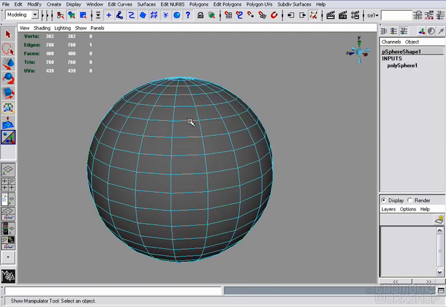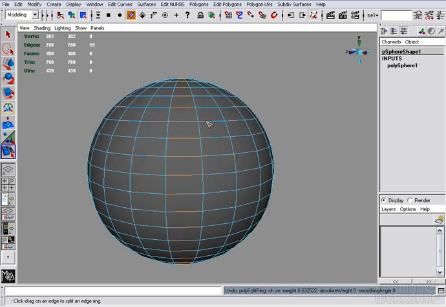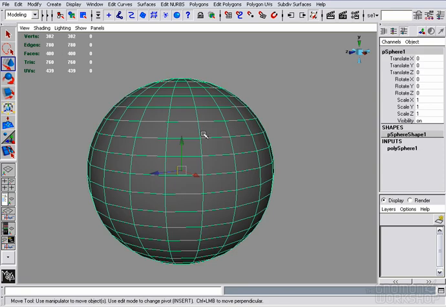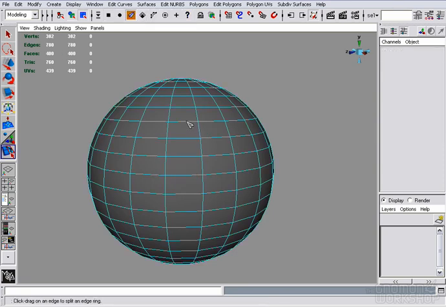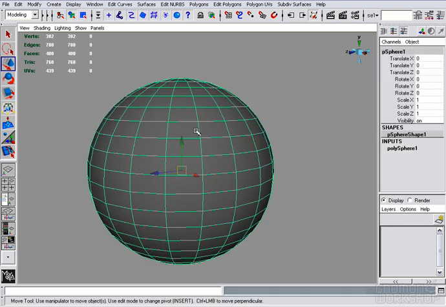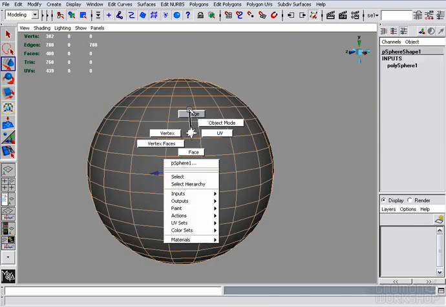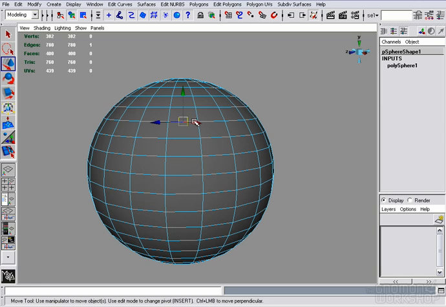So I have my split polygon tool also just readily available to me. I'll tend to switch between the drop down menus also, and as I said, I'll even tend to go up to the menu depending on what I'm doing. So we're going to go ahead and select an edge loop, and it's just right there, one click, and you have your edge loop selected. I mean, which saves you a lot of time.